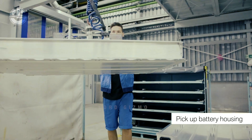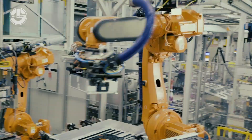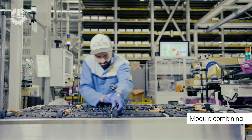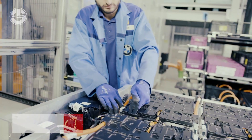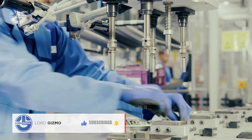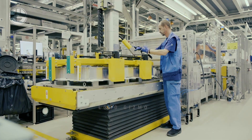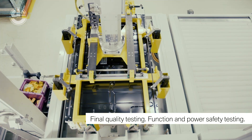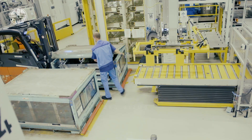Next, multiple modules, each containing several individual cells, are carefully placed, mounted, and interconnected in a battery housing. These battery housings are built according to the structure of the specific vehicle. Lastly, a printed circuit board (PCB) is installed in a controlled environment before moving the battery pack to the final product testing stages. Once all the experts and technicians have ensured that the EV battery is good to go, they will start fitting it with their unit.